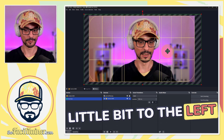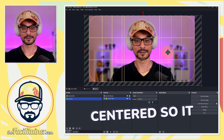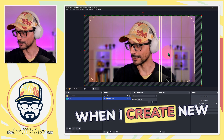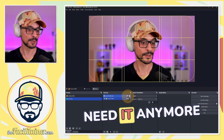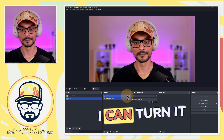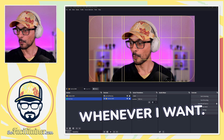And I can move it a little bit to the left and to the right so I am 100% centered. So it looks like this. I always use this when I create new scenes, so I can make sure that I'm in the middle of my camera. And I don't need it anymore because I just set up what I needed. I can turn it on and off whenever I want.